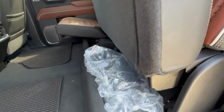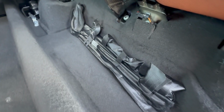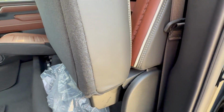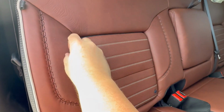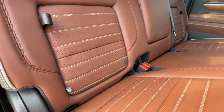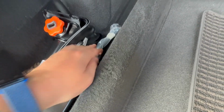Now the seat bottoms do fold up to reveal internal storage underneath. Right now we do have a bag here with some stuff in it, but you do have your jack and tools. This is the tools for your jack. The jack is over on the other side, but some nice storage areas in here. And then of course you just fold the seat bottom cushions down, just like so. All right, and on the right hand side, of course, has the same concealed hideaway storage in the seat back. And this portion lifts up. It's a smaller portion, but it does have the actual bottle jack here. And you have your adapter plate for your trailer tow hitch receiver with the locking pin right here.